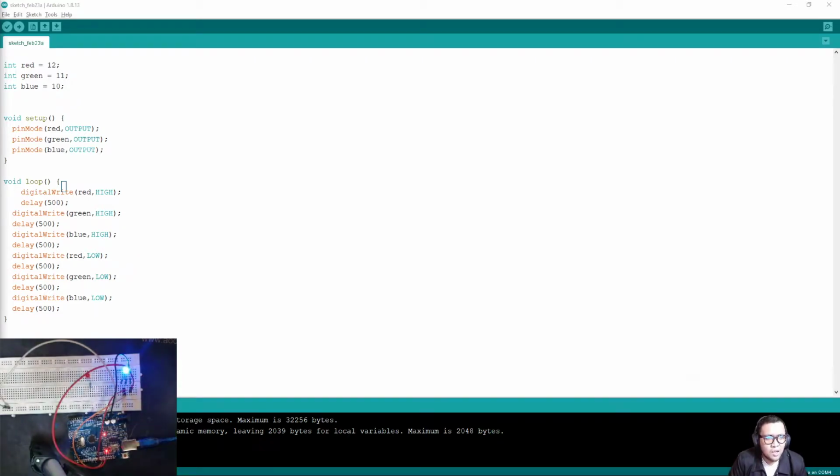Now, we will be demonstrating how analog or digital signals are being output via our Arduino Uno.